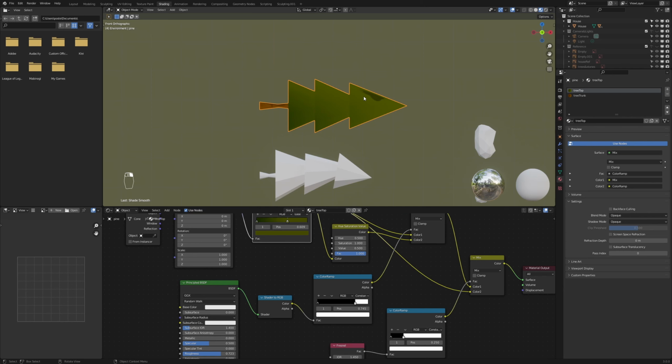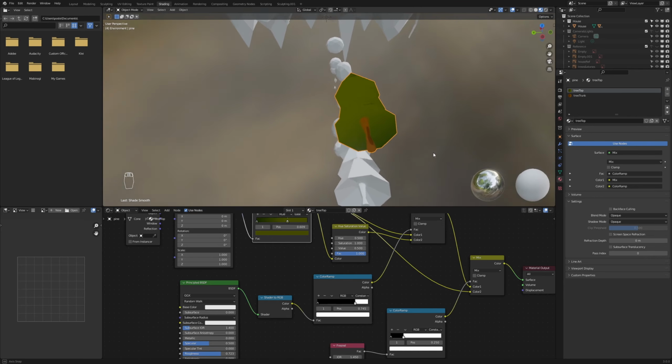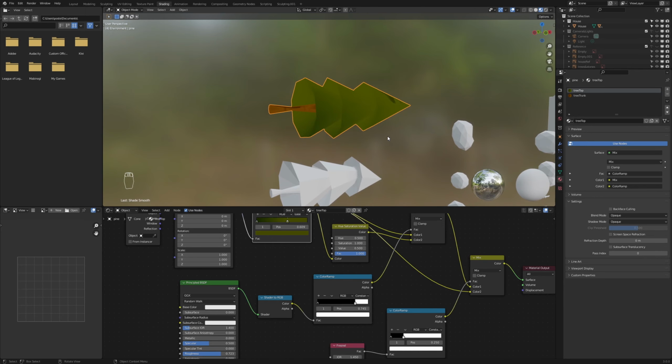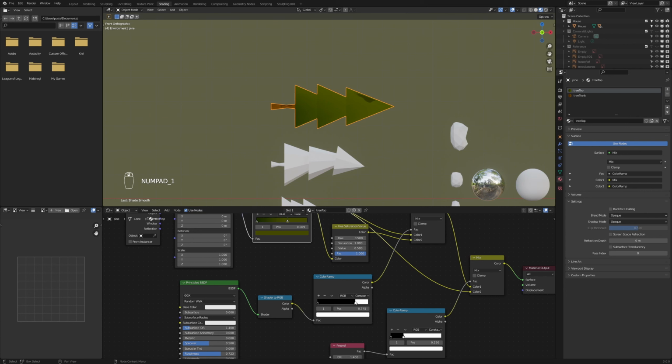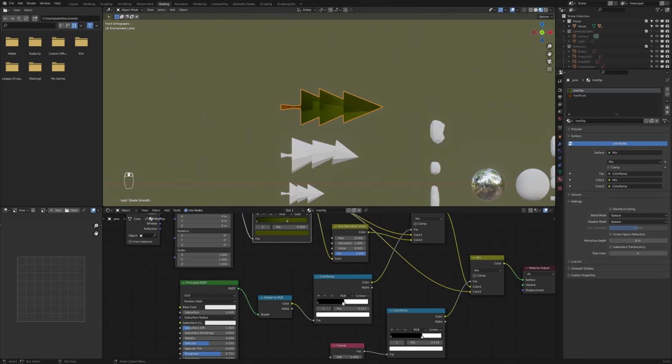We can also shade it smooth. And I think I'll do this for the whole map. And right now the lighting looks weird, but that's alright. We are in material preview. So as you can see, the shadows are much softer if you go for shade smooth. Okay, that's a good look for the shadows. And some nice light going through it and dispersing everything. We can always change that later.